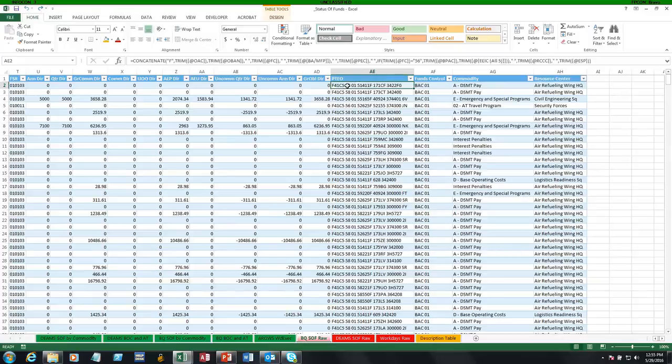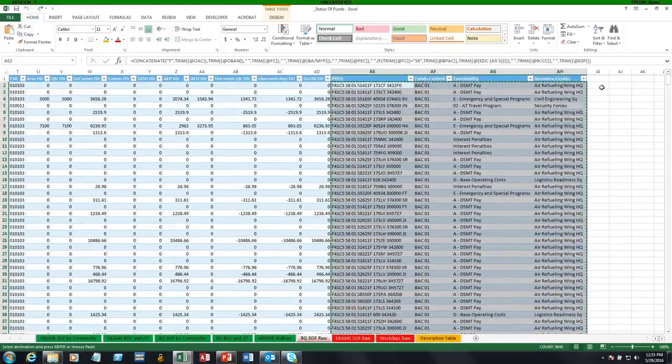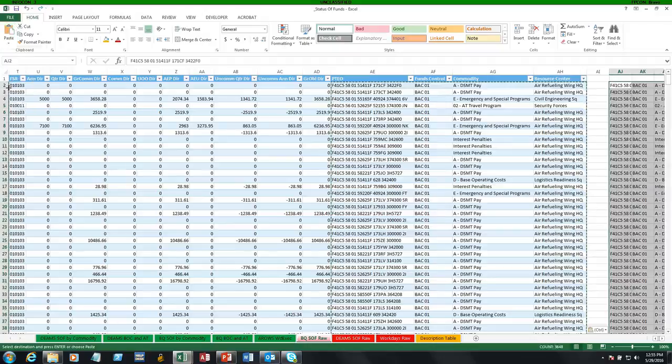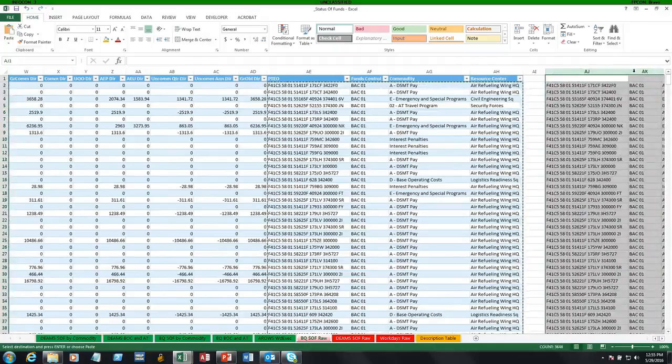Alright, so here's what you're going to do. You're going to start in this column in cell 2. So in this one, I'm in that column. I'm going to Control Shift down arrow and right arrow, and I'm going to Control C to copy all of them. Just copying all 4 of them. I'm going to hit Control Backspace to get back to the top, and just to the right, I'm going to paste values. So I've just pasted the flat out values, no formulas, get rid of all that stuff.